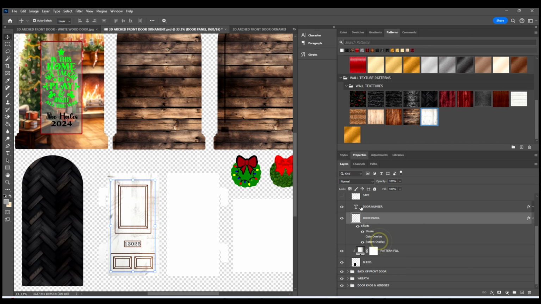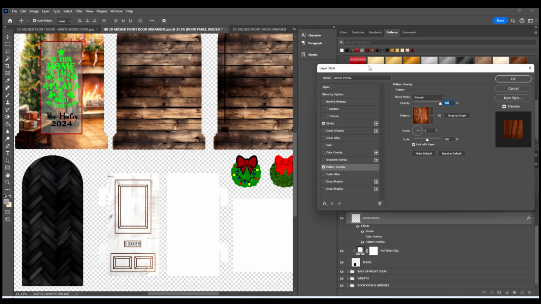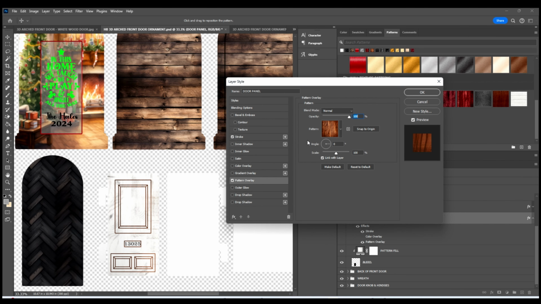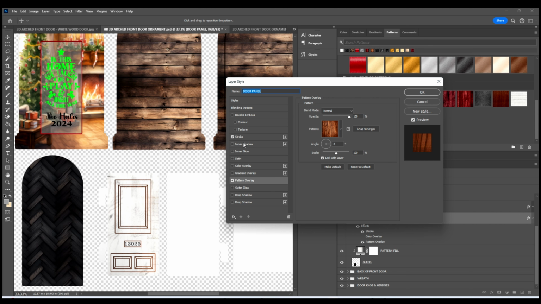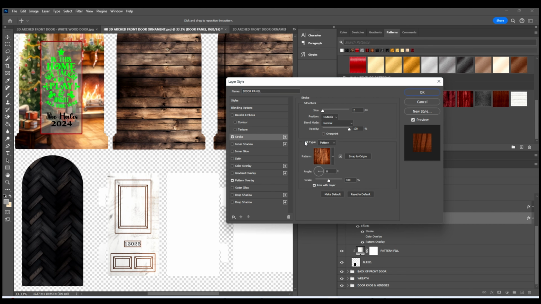So I'm going to go ahead and double click on any one of these because it'll bring it all up in your layer styles. So this is what I have set as the layer style. I also have a stroke set for this. So you can just play around with this to make it match and look however you want. It's just playing with it, honestly, is what I did to kind of get a feel for how it looked.